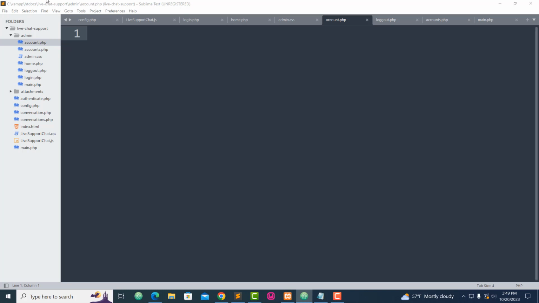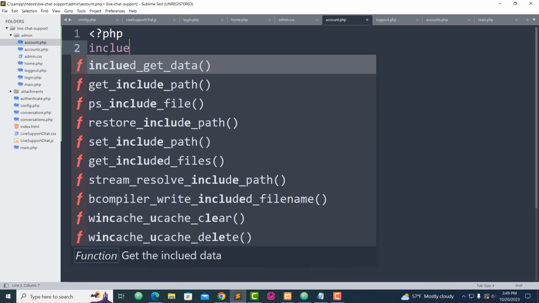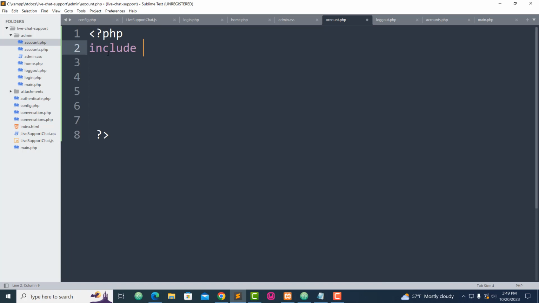In the PHP, remember we have to include our main.php.